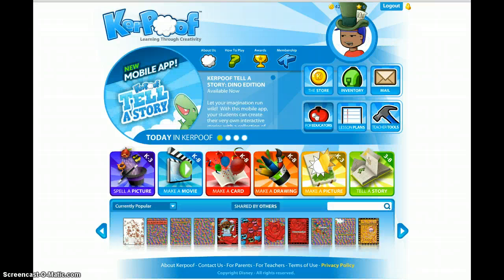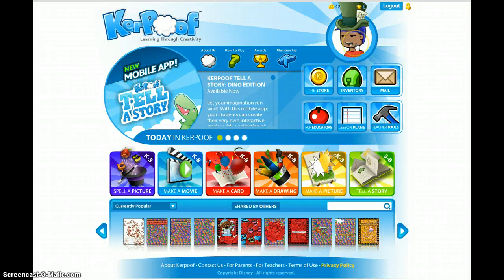Kerpoof is known to be, when it's compared to some of its competitors, the information I've seen is that people have pointed out that Kerpoof, at least the storytelling I'm referring to now, is fairly easy to do compared to competitors, and so it's particularly suited for the younger kids, grades K through 5, for Kerpoof's storytelling in particular.